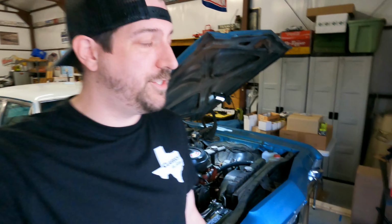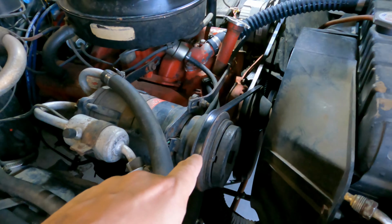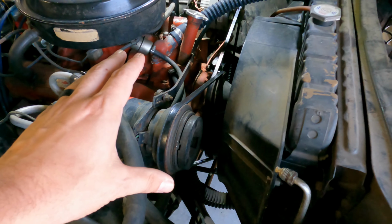Well, success, guys. Got all three belts on. No real big issues. Everything is in. It's snug. Nothing was chirping at me. Now, granted, when you drive this around, those belts are going to get hot and cold, hot and cold, so they could stretch out just a little. So if it starts chirping on you, that's just the belt slipping a little bit because it's not tight enough. Use those adjustment points, tighten it up a little bit, and you should be good to go.